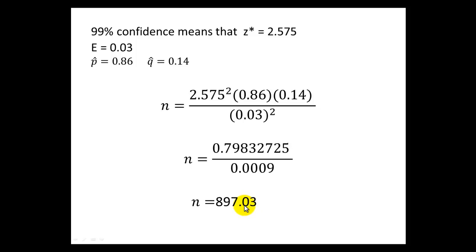Now we're going to do a strange way of rounding here. We're going to round up to 898, even though the decimal is only at 0.03. The reason we're doing this is because households are what we call discrete entities. We can't interview a fraction of one. So in order to ensure our confidence and the kind of margin of error you're willing to live with, we have to take anything that's above this value and go up to the next whole number. 898 households. You'd have to get you and your team ready to go to interview almost 900 households.